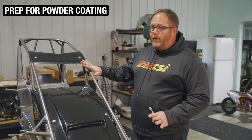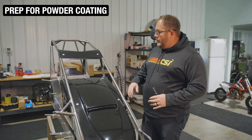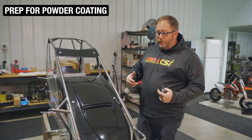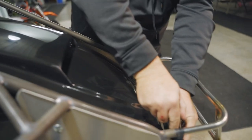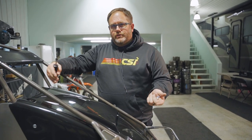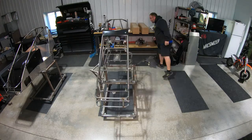Our cars came to us not powder coated, so the first thing we're going to do is get all the body panels off and do any customization we have to do to the body panels. Then get all of the Zeus springs off to get the frame ready to head off to powder coat. When we put all this back on, we'll get rid of all these heavy steel Zeus buttons and go with aluminum. We'll go really in depth and show you everything we do to our cars. A lot of the little tricks that you might not know. Now that we have all the body panels off, we'll start a pile for powder coat and then a pile for anodized.